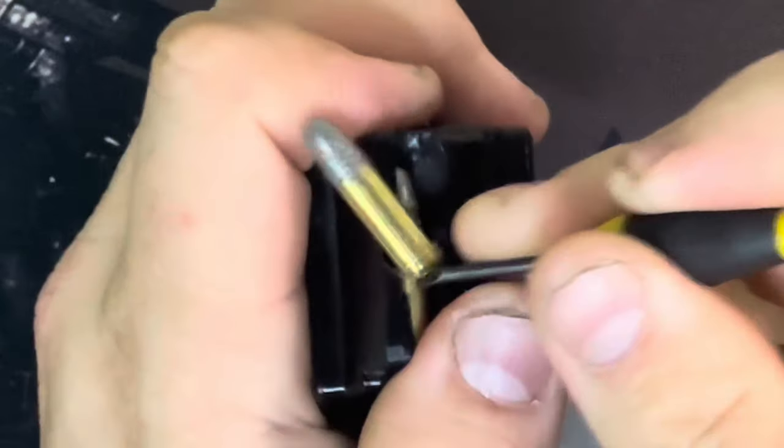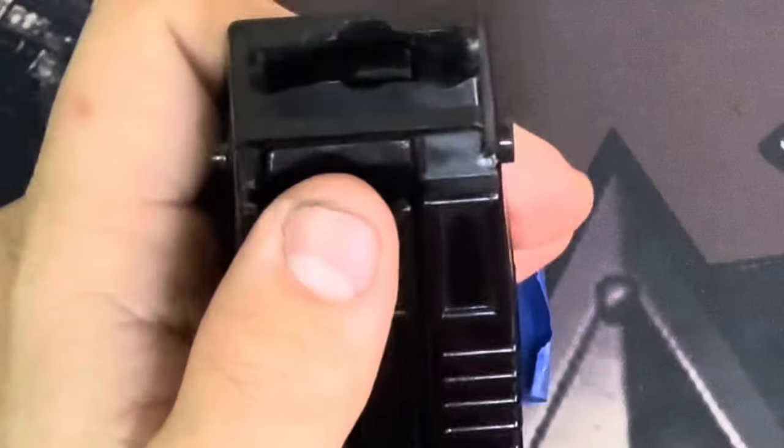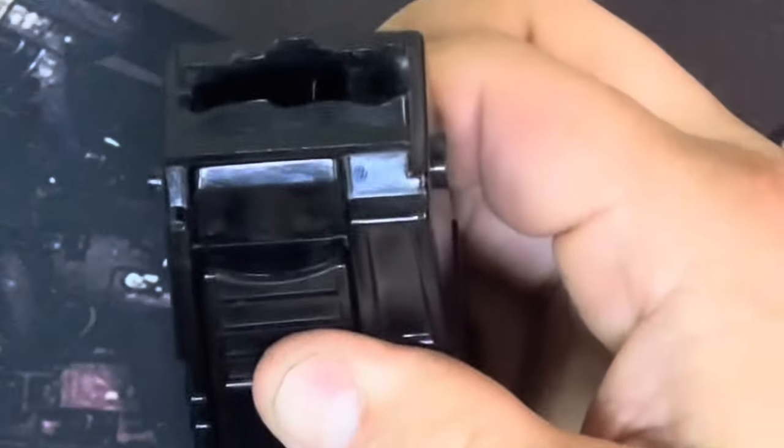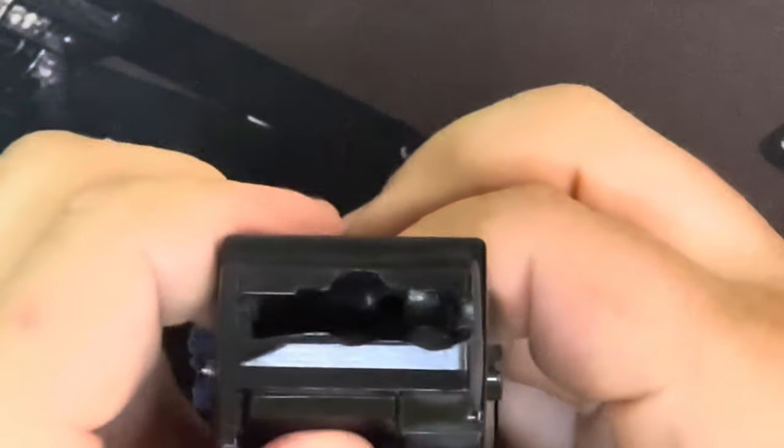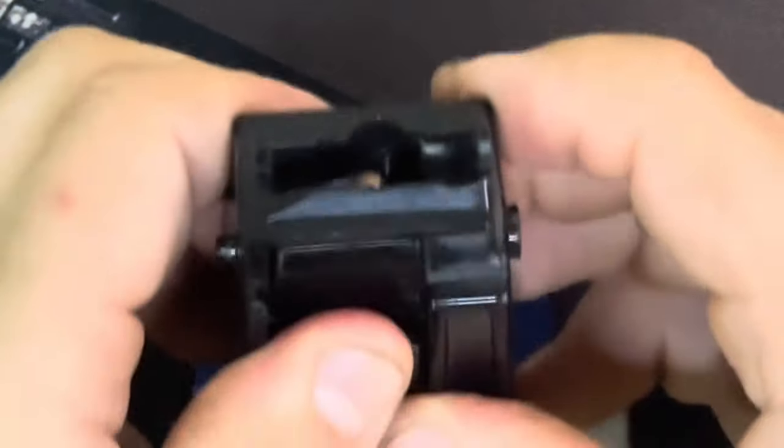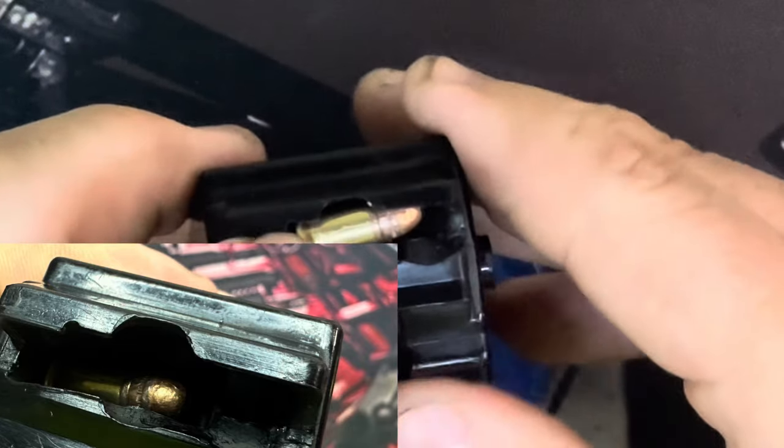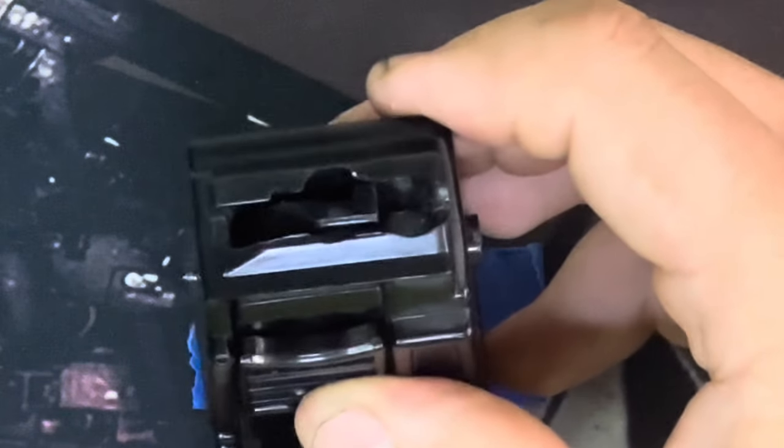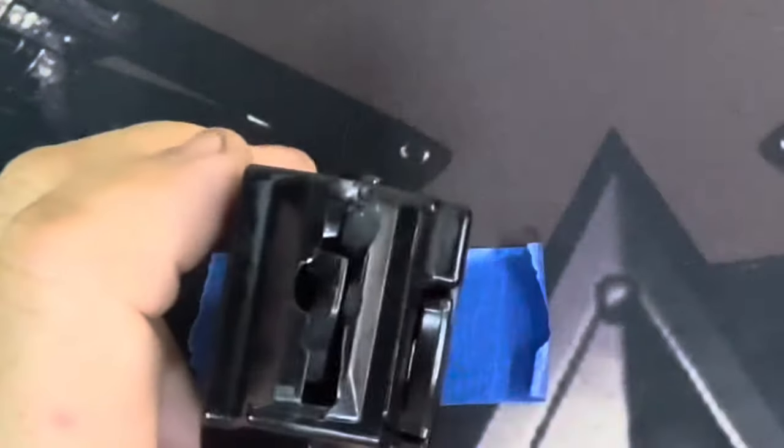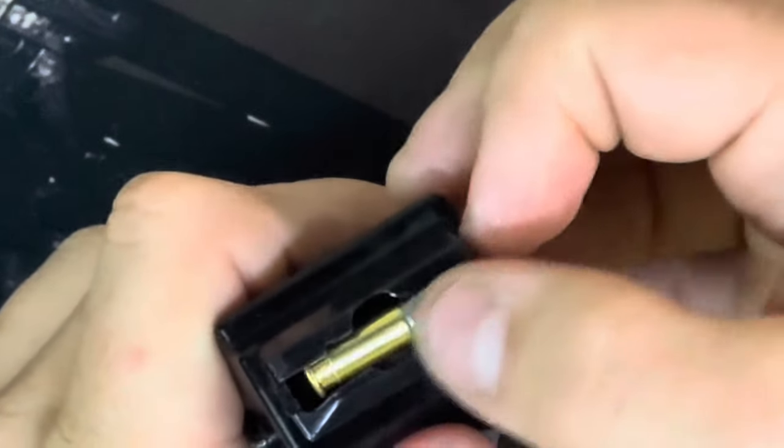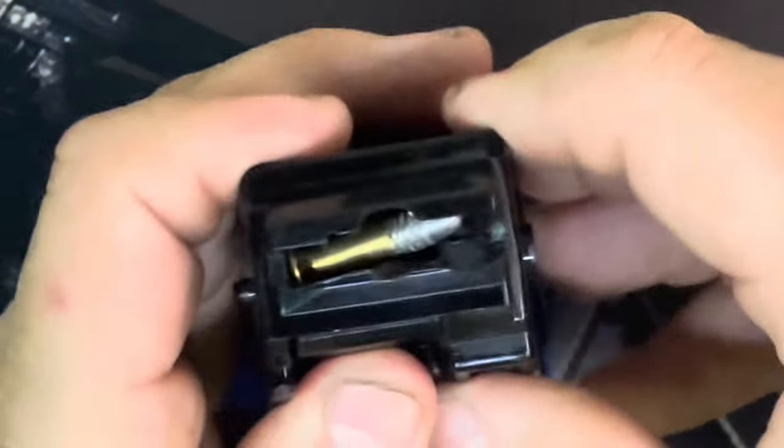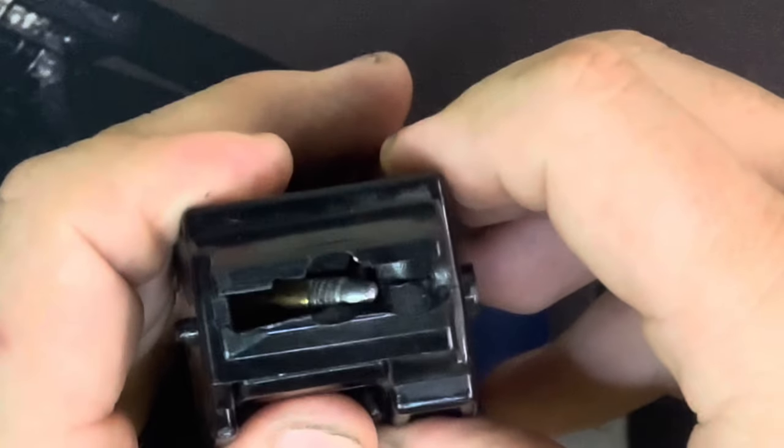Let's pop these few rounds out that's left in the magazine here and show you a little bit closer look at how this is actually set up. As you'll see, the channel down in this magazine is almost the same size as a 22 short round. And that's where I was thinking this was a short magazine conversion originally. But as you'll see in a few of my videos, it does not feed at all hardly with shorts, but it does feed very well with a full-size round now that I figured out that the round actually can cant down into that channel.